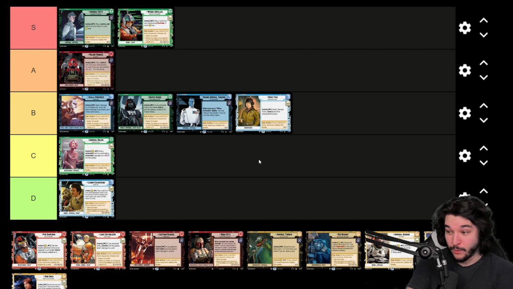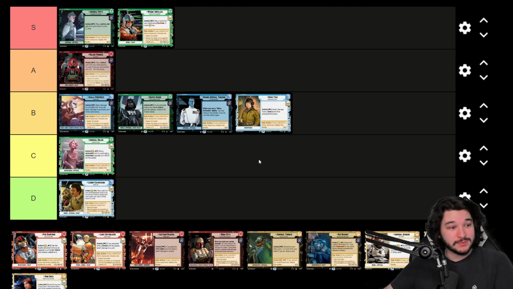That's so common. Turn 2, you play a TIE Phantom. Turn 3, just slap Major Vonreg. Boom, it's a 5/5, can't be defeated. It's nasty. It's nasty, guys. It's pretty good. Okay? It's pretty good.